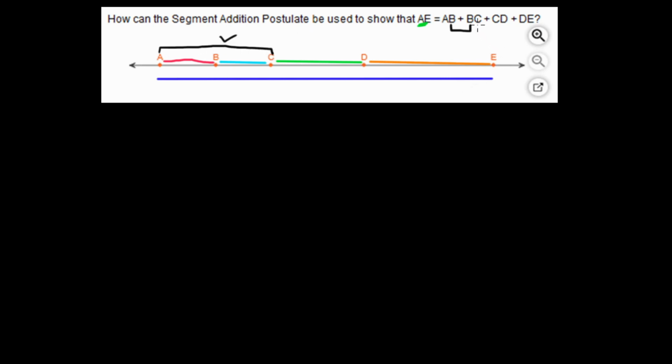And then we go from C to C, so we can continue this line to here. And where we pick up on CD, the endpoint is D, and the starting point of DE is D. So we can do that. And we have shown visually that yes, that is how we would do it. We can show it by AE is equal to AB plus BC plus CD plus DE.